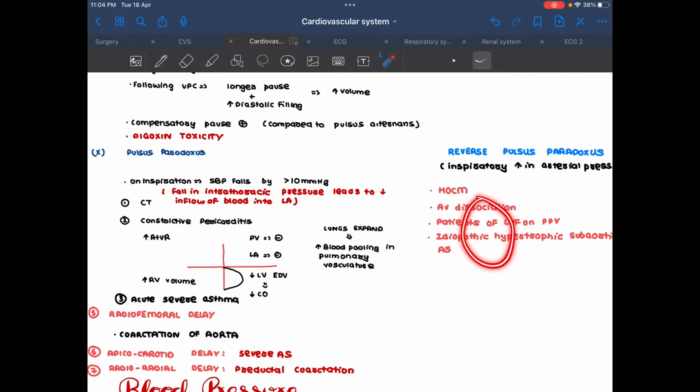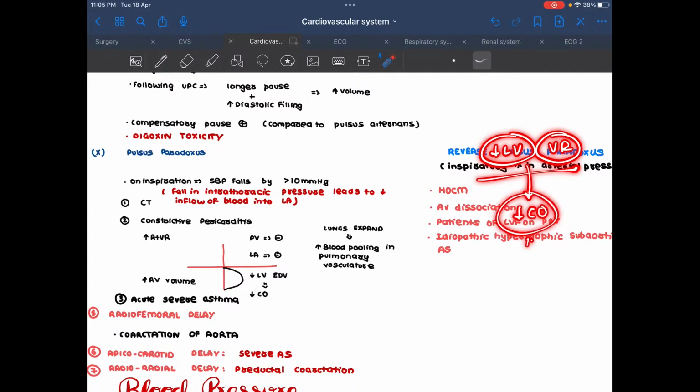Whenever the lungs are going to expand, the pulmonary veins of the lung are going to expand, and their compliance is going to increase. Hence it's going to accommodate more amount of blood without sending it to the left atrium. All the blood will be in the lungs, not reaching the left atrium, because it has already undergone an increase in compliance. Okay, so all the blood is in the lungs and I'm seeing the right side venous return is also augmented. Because of that, whenever the left ventricle's venous return has decreased due to this mechanism, I'm going to see a decrease in cardiac output, a decrease in your stroke volume and a decrease in your systolic blood pressure. This is normal up to 10.